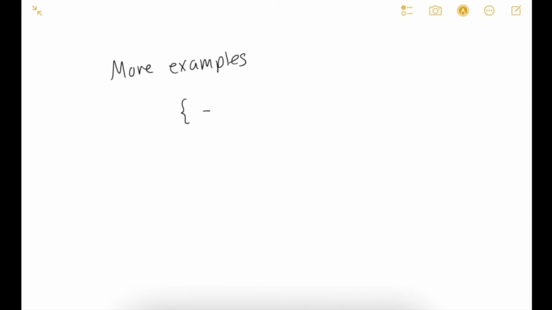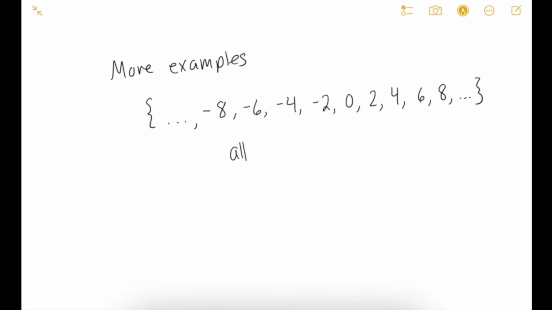I could do ..., -8, -6, -4, -2, 0, 2, 4, 6, 8, ... This set contains all even integers from negative infinity to positive infinity, all even integers. So here I've used 2 sets of ellipses, and that's totally fine. You can use as many as you need to express your set precisely.